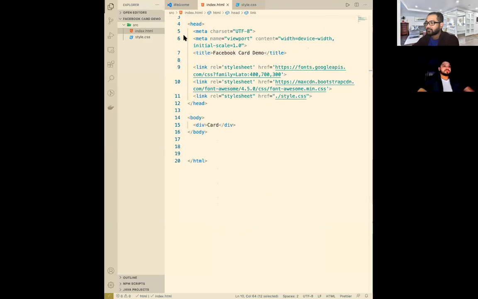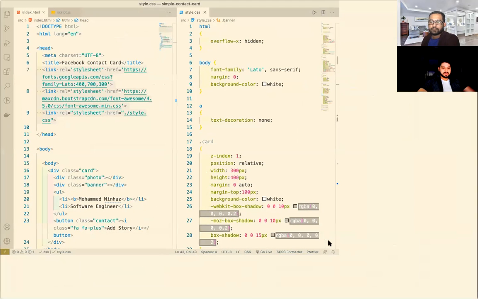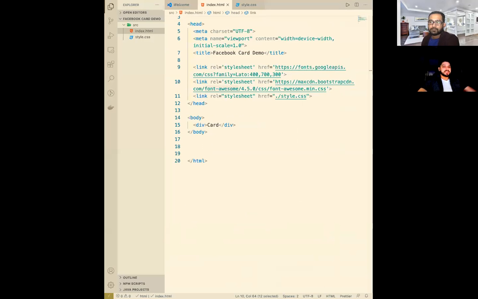Let me quickly show you the expected outcome, and then I'll put it right off the screen. So this is the expected code that we'll write together, and if I were to go live, again, that's an extension that we use. So this is what we're trying to build, right? For those of you who have seen Facebook Messenger or something, you will see something card-like that, right? I was trying to put something together for us to see. Again, the styles and stuff are not up there. I was just trying to show something today rather than just going through basics. I think building something together would make it more interesting. So this is our final outcome that we are expecting to show today.